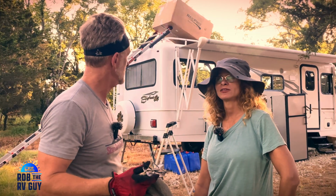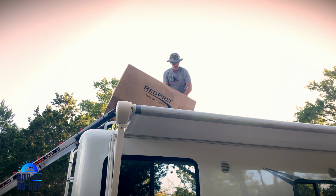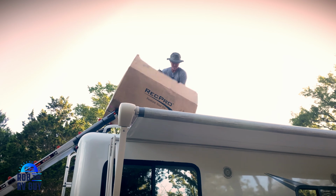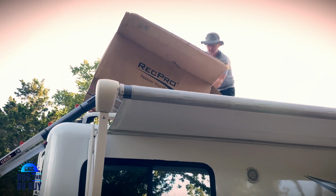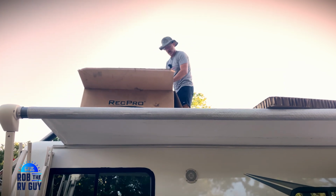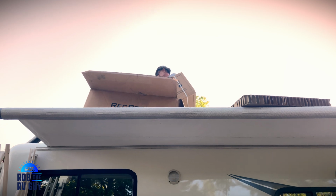So you are Rob the RV guy. Yeah. All right, so let's do the install. The reason that I went with the Rec Pro, after doing some research, we had a Truma on the former rig. They're about 3 times the price of this Rec Pro. The Houghton has a reputation for being extremely quiet. I thought that would be the direction that we would go. That's why we're going to do this today.